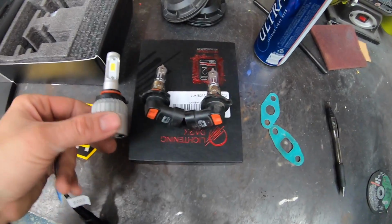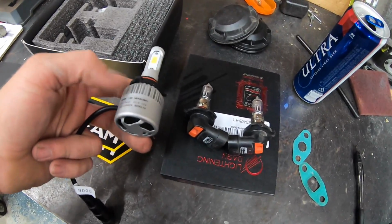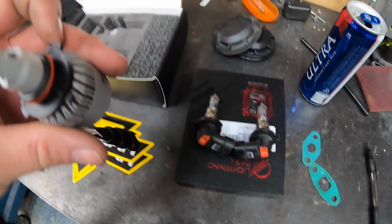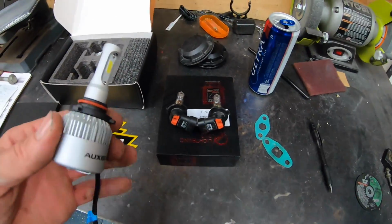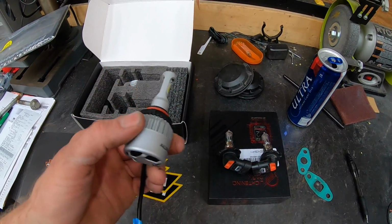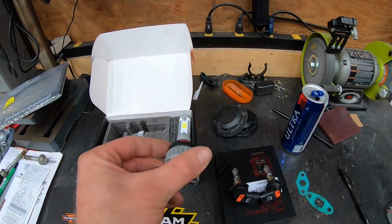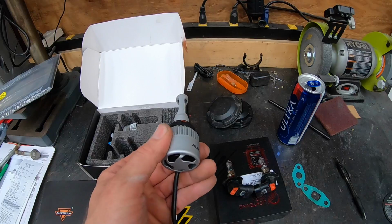All right, so again, comparison, same thing. Got a heat sink on it here, fan on the back, and they should plug right in. One thing the instructions note is that you want your LEDs at the 3 o'clock and 9 o'clock position, so you want them in the headlight assembly like this, not up and down, but actually left and right.